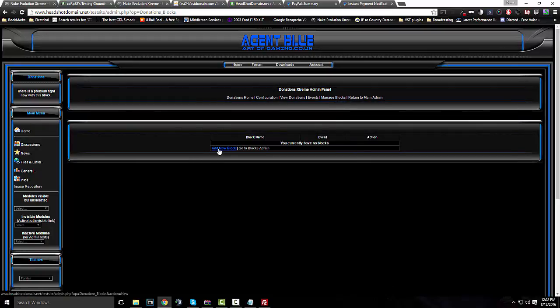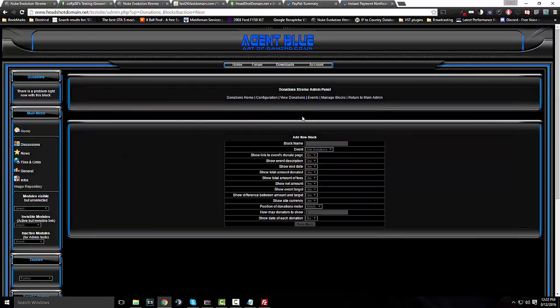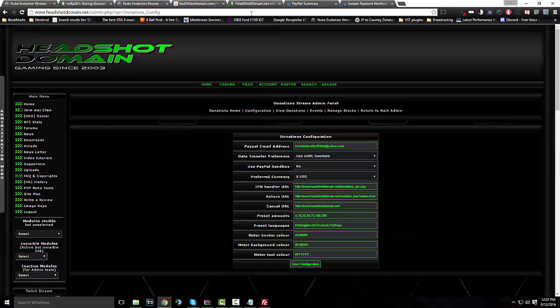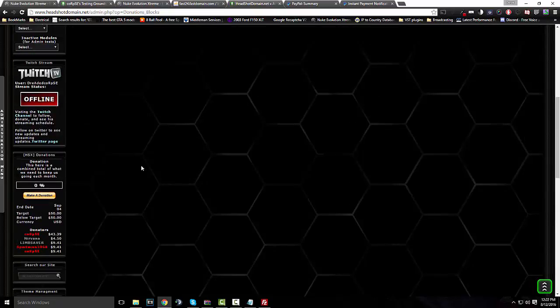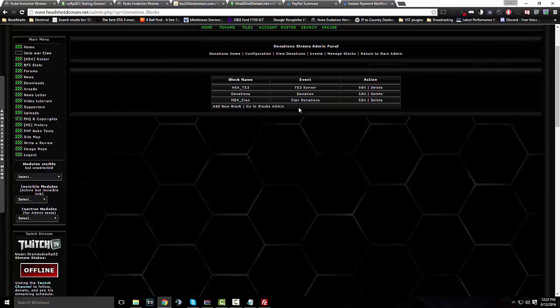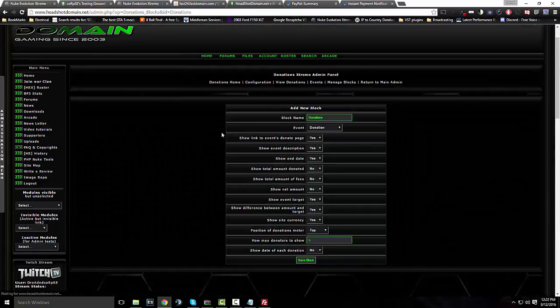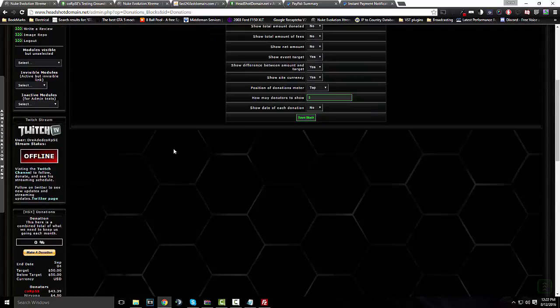What you want to do is click on add new block, and here's your settings. I will show you one of my blocks, manage blocks. I believe this is the one we're currently using, which you can see block name. I named it donations.